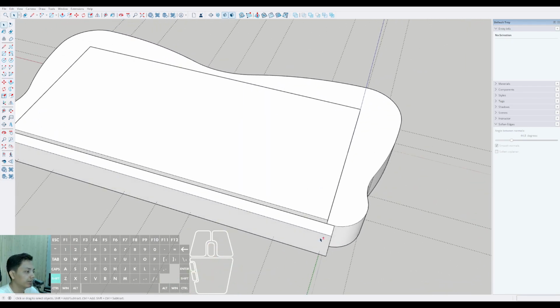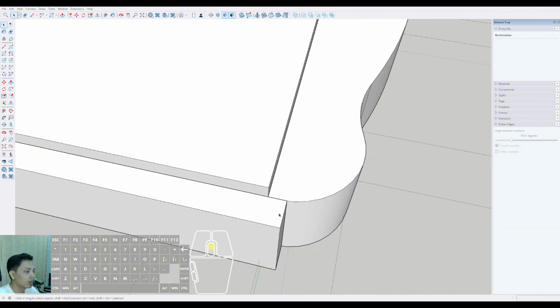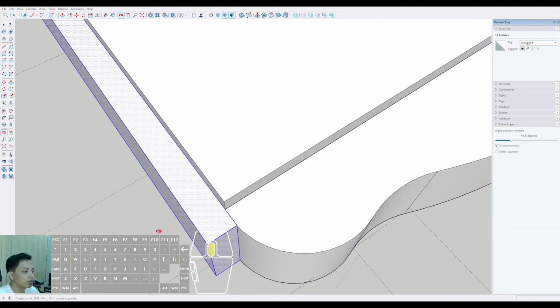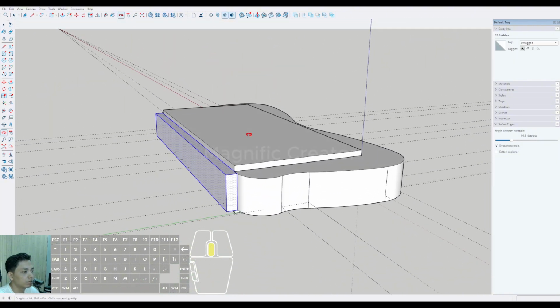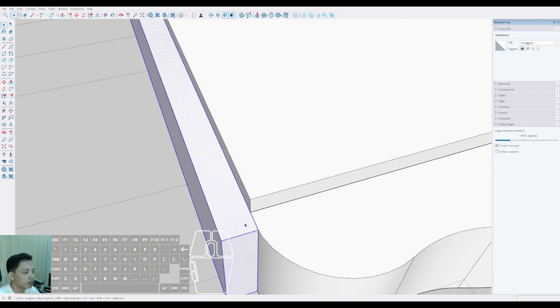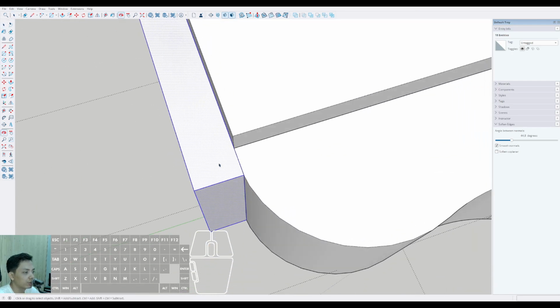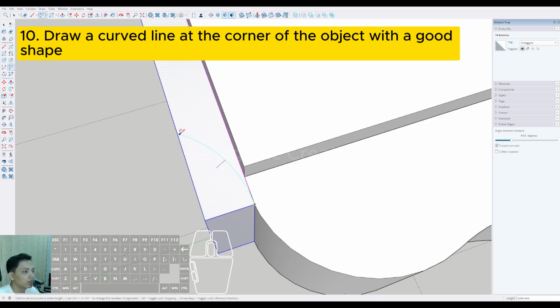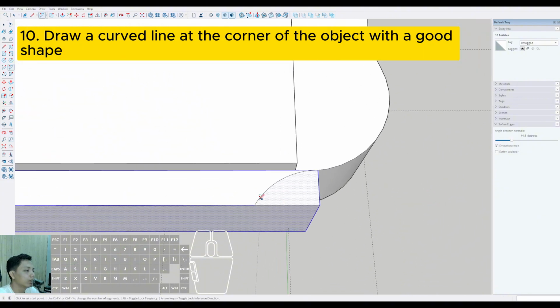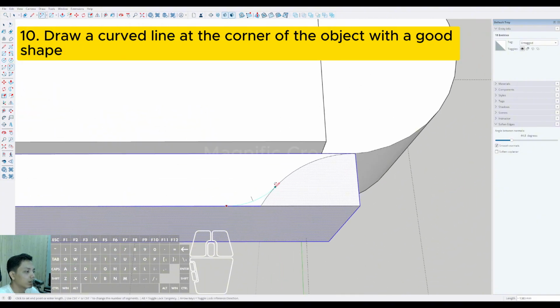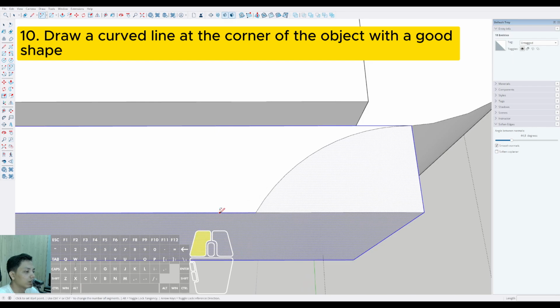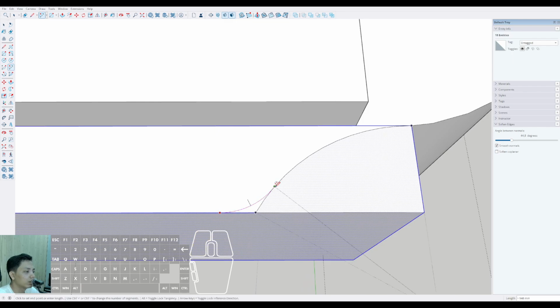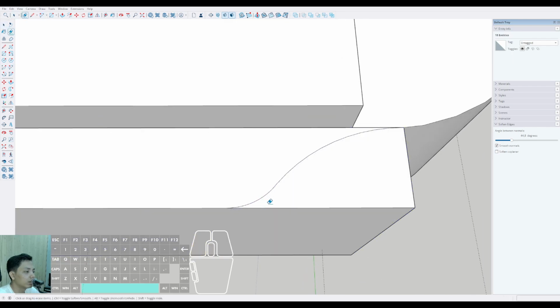Well, and we can also make another smooth design. We can also make another smooth combination over there using 2-point arc. Click from here until maybe around this position. Okay, and then we can make it smoother than before. Okay, then we can erase it.